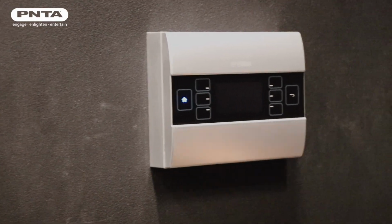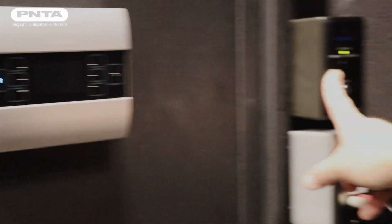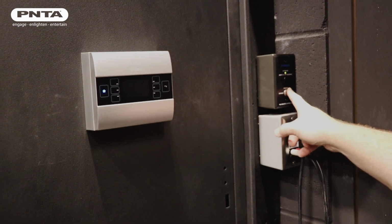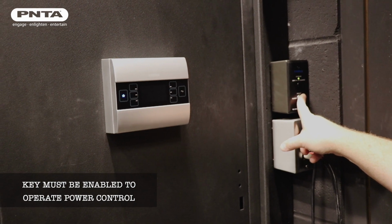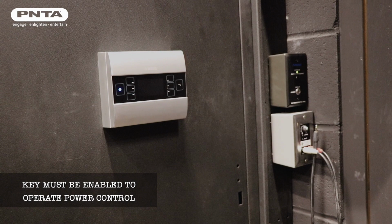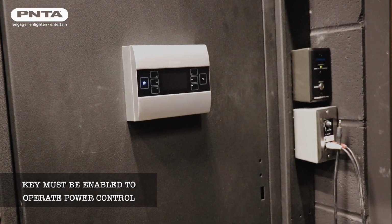The first thing you're going to do is make sure that the system is on. If the green light is on, then the system is on. If the green light is off, then it's off. When you push this start and stop button, it takes about a minute, minute and a half to cycle all the equipment on and off throughout the building. It'll be blinking during that whole sequence process. So if this is off, just tap that on to get started.